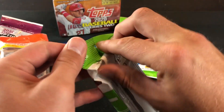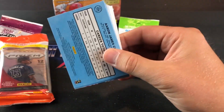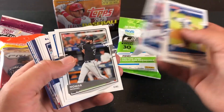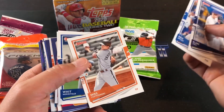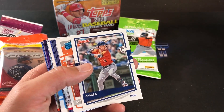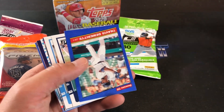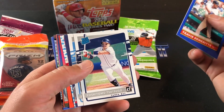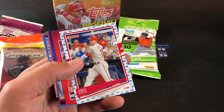Moving on to the second pack — Jordan Alvarez on the front. I feel like he's been popping up a lot more lately. Biggie 30 cards for about $5, around $5.48-$5.49. Definitely not a bad buy. A lot of people kind of turn their backs on Donruss because of them not having their official license, but I don't seem to mind them and I'm always looking for rookies — definitely very plentiful in these packs. I like how they brought back the '86 design as well. Pretty awesome. Noelvi Marte rookie card.